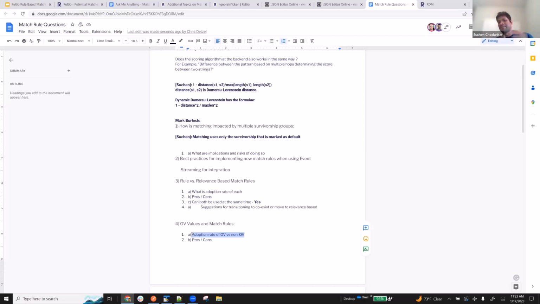Then whatever remains can be caught by the second rule, which goes after non-OV values. So that's a pattern that I've seen.